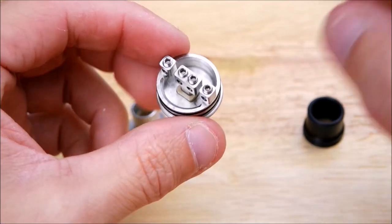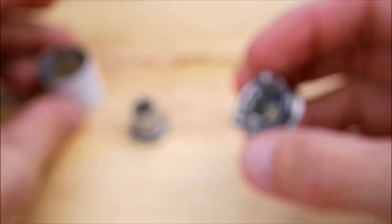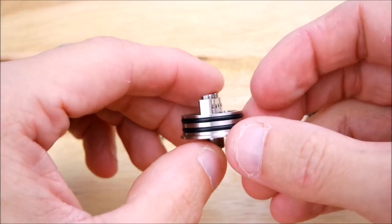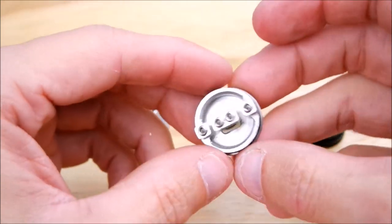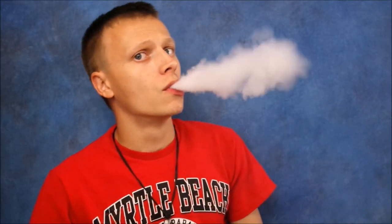I hope I gave you guys all the information that you needed. Now, we will go back to FaceTime, vape on it, talk about it a little bit more, and that'll about cover it, guys. Alright, guys, that was my up close with the Sapor RDA, or Sapor, whichever one you guys want to call it. It doesn't matter to me.